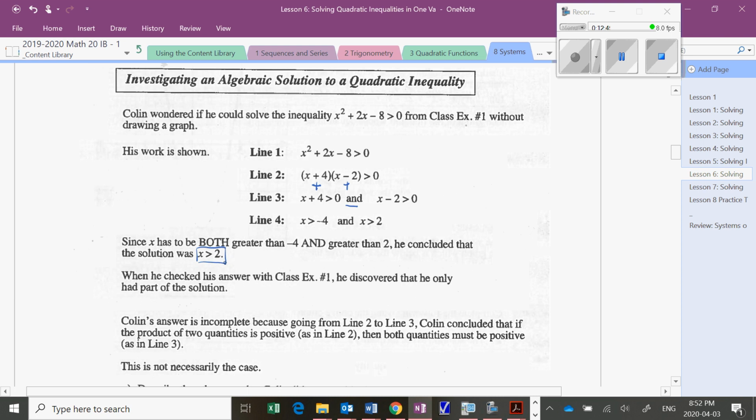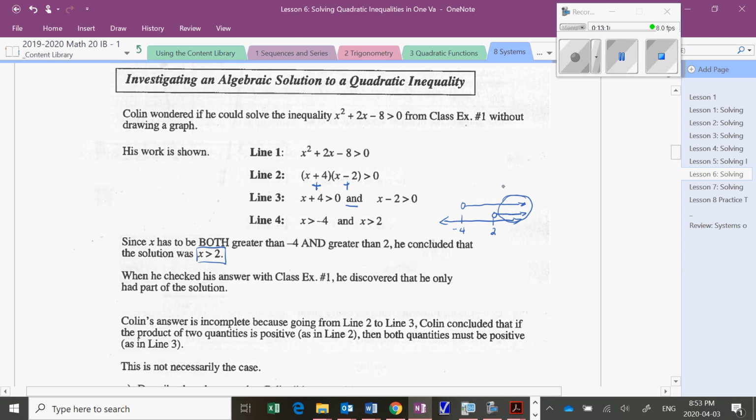So one thing you guys have heard me say once before is that you're picking the one essentially that is more restrictive. If you wanted to graph it even, you could think of this being, okay, I'm looking at all of the values greater than 2 and then all of the values that are greater than -4. So the only values that satisfy both scenarios are those values greater than 2.